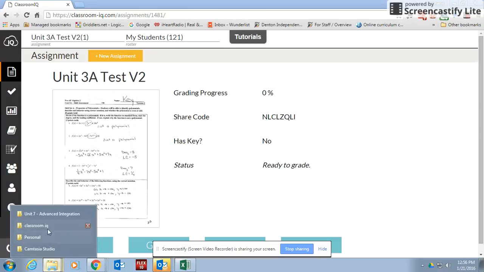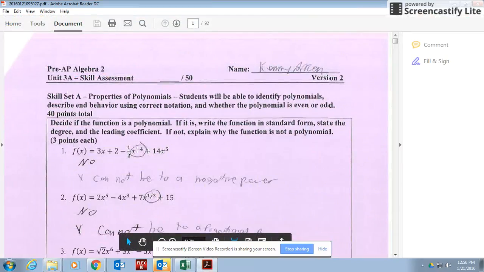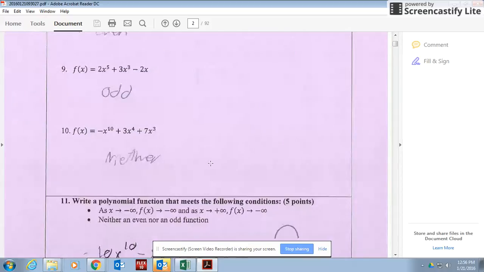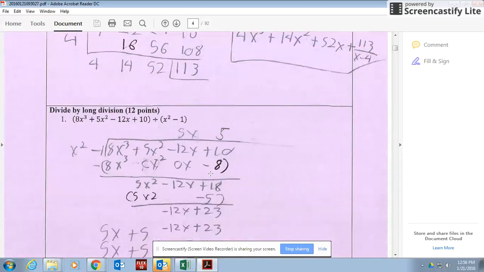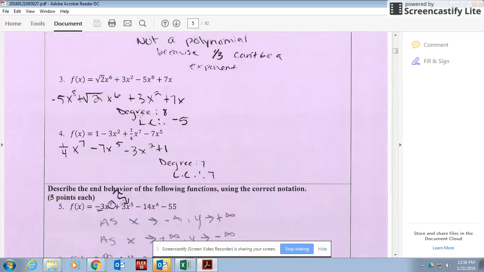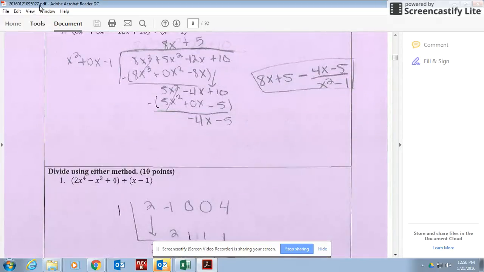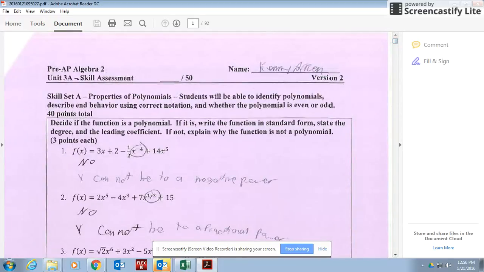Now, that comes to the part of importing your students' papers. You'll need to scan in the papers, which you can do on the copier down in the connector hall. Once they're scanned in, you'll see I have Unit 3A Test Version 2, and it's each student's test, each side of it. Now, the students' tests need to all be set up where the questions and answers are in the same area of the test, and they all need to be facing the same direction. So this is the file I'm going to want to import since it is version 2 of Test 3A.